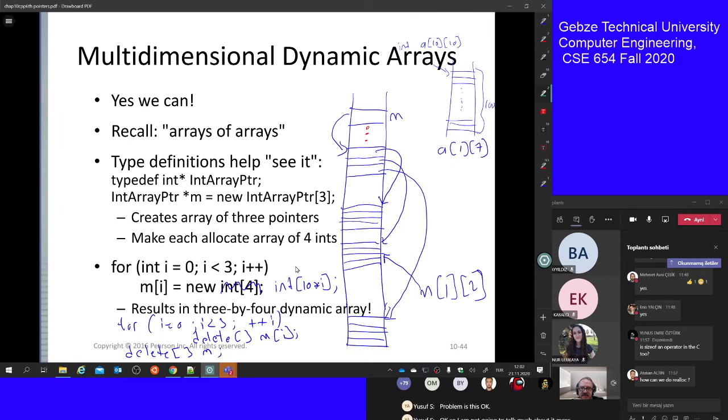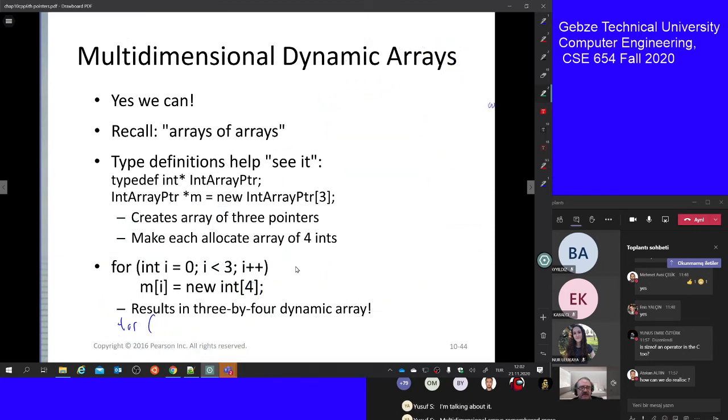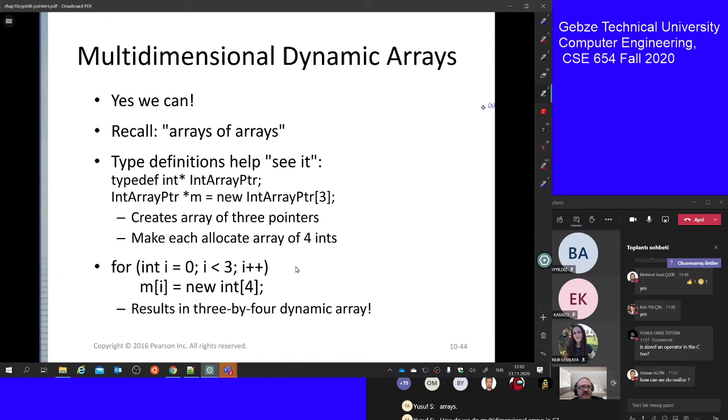Multidimensional arrays, maybe I can talk about this a little bit more. Maybe you'll ask questions while I'm talking about it. Remember multidimensional arrays. How do we do multidimensional arrays in C or C++?